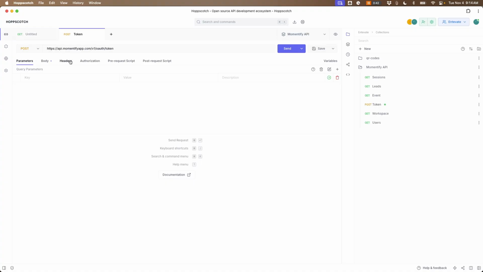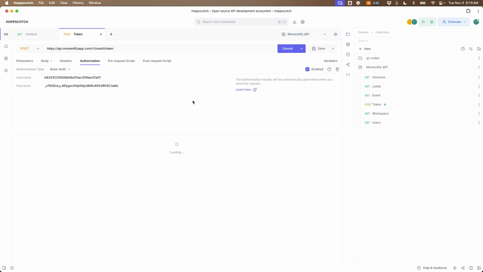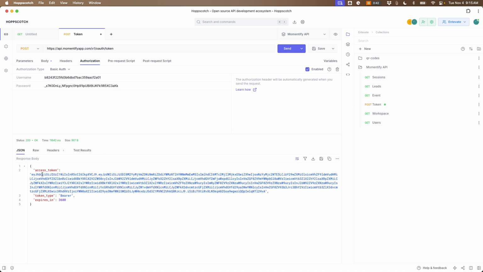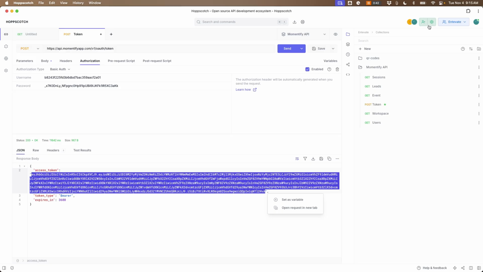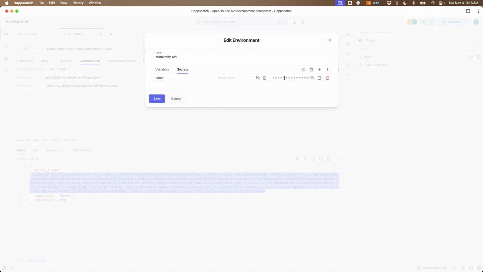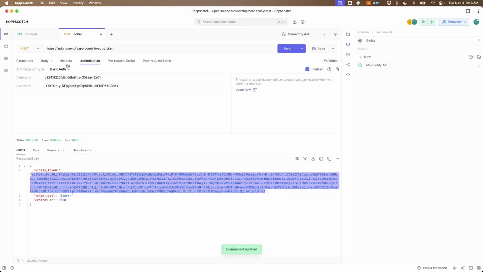And I'm going to click the token here. And what I'm going to come into is this authorization tab. And I'm going to take my client ID, which now you can see, but I will delete this, so not for long. And I'm going to send it. So at this point, based on the client ID and secret, we're going to ask for a JWT token, a token that's going to be used for every subsequent request later to get access to those different resources. So I'm going to copy that. And I have it all set up as environment variables, so I'm going to paste it into the token secret.